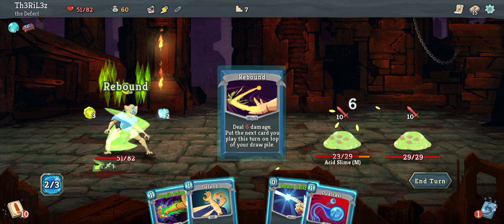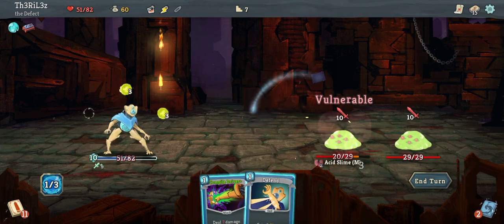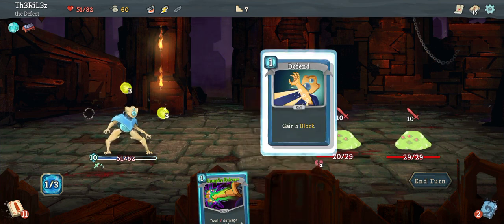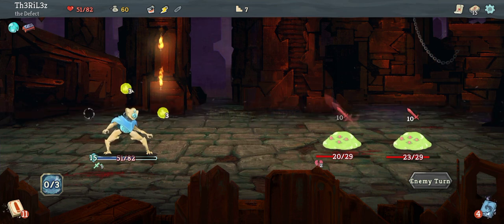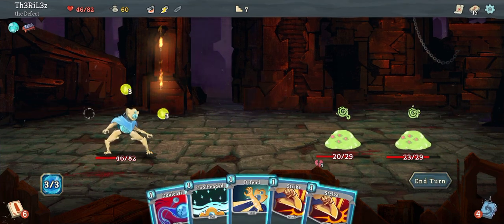Going to Rebound Dual Cast. And I should have played Beam Cell first, because then the Vulnerable would have applied to my rebound attack. Yeah, my YouTube videos on Slay the Spire are not instructive videos on how to play the game well. They're instructive, but just not on how to play the game well.